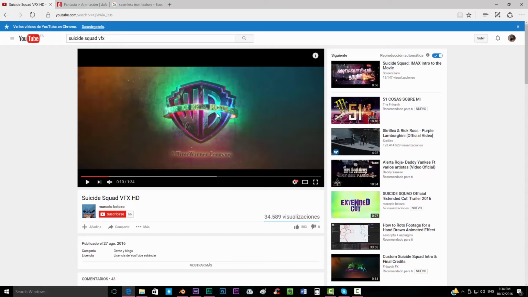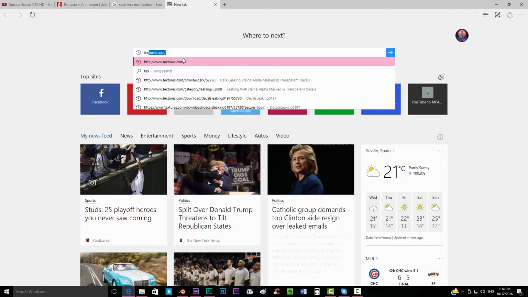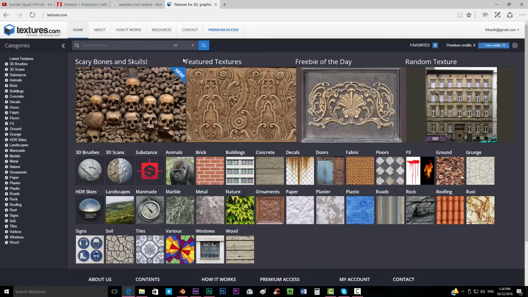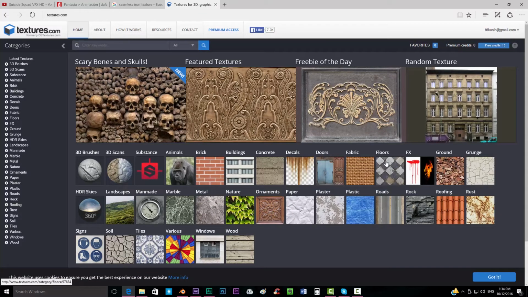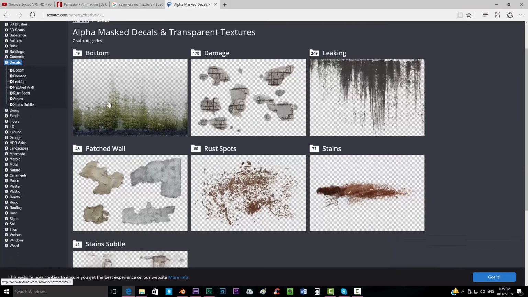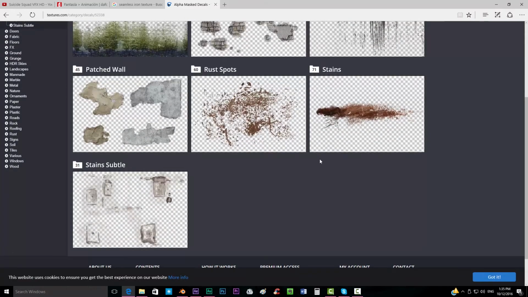It has these decals over here, and I highly recommend this webpage called textures.com, because it has a lot of textures that are really awesome. And the cool thing about this page is that when you log in, you have 15 free credits that reset every day. So you can download up to 15 different images per day, which maybe some say, oh, that's not enough, but I think it's cool. The main reason why I always get into this webpage is because of this folder called decals, that has some already pre-keyed textures that are just awesome.